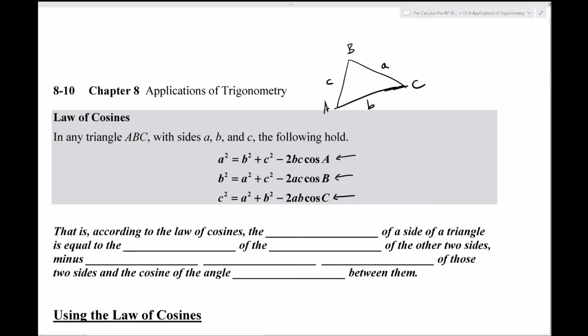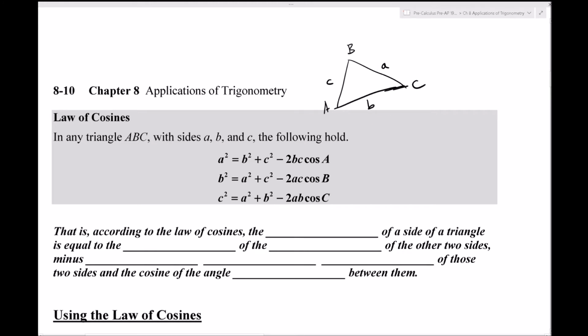In my opinion, they're wasting space. You only need to know one of these, because it's the same geometric pattern. It's a single geometric pattern. The pattern is that one of these sides squared is equal to the sum of the squares of the other 2 sides minus 2 times the product of those other 2 side measures times the cosine of the opposite angle. That's kind of hard to follow at first, so hopefully I didn't throw you off too much, but it's that pattern for all 3.